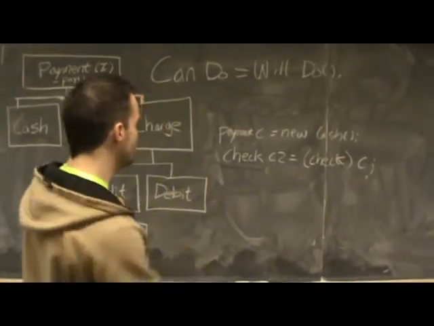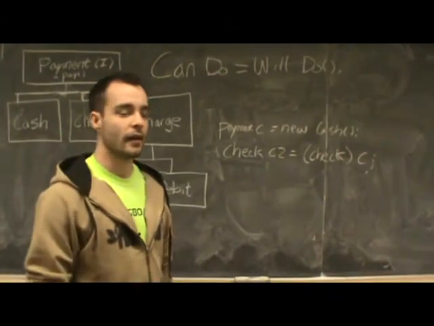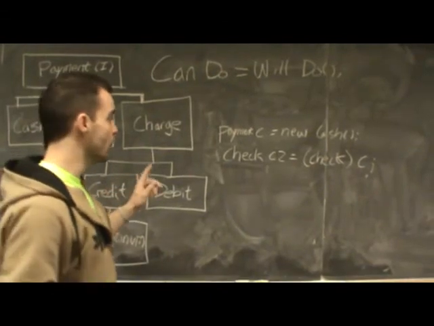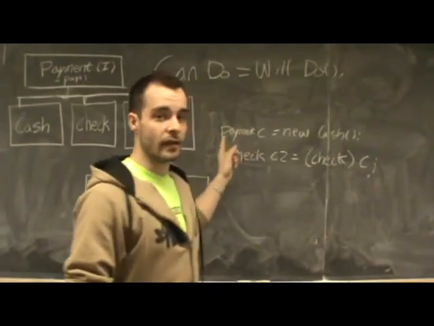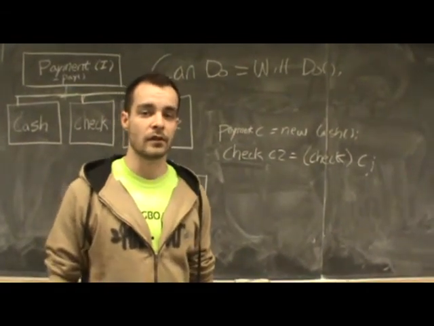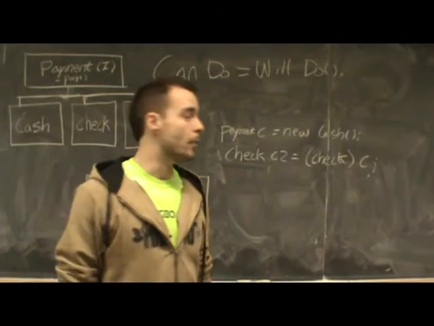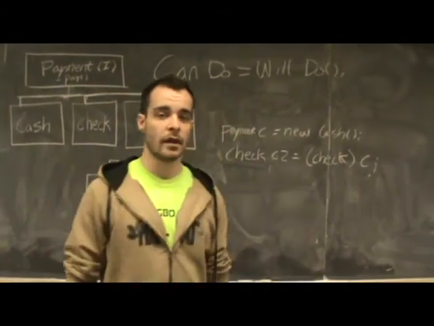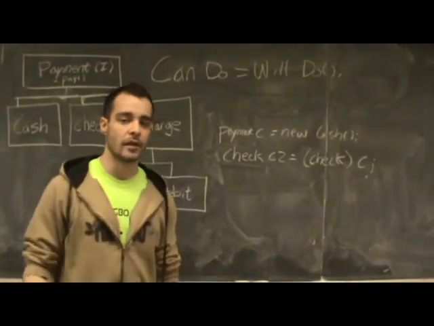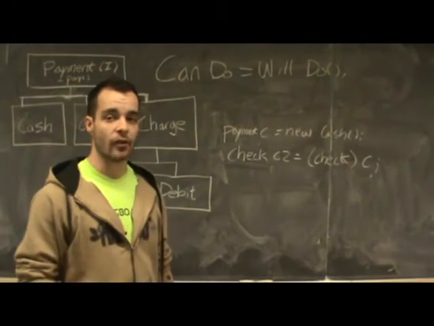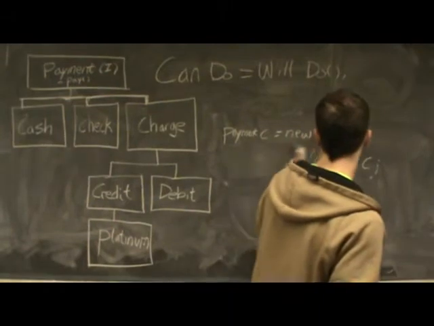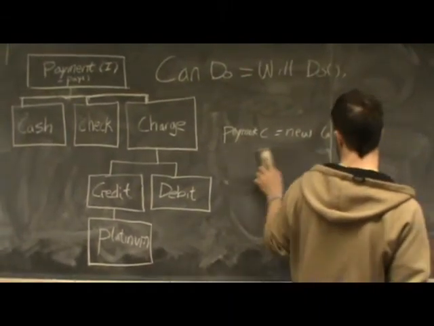because the compiler doesn't know that it's a cache. It doesn't know that this is a sideways relationship. It knows that you said this was a payment, and a check is a payment, so all it knows is, by all intents and purposes, I think this is okay. But when you actually run this code, you're going to get a runtime error. It's going to crash, and it's going to say, well, dude, I can't do that because a check is not a cache, and so even though it's referring to a pay method, which does technically exist, you still can't do that. So you would actually get a runtime error.